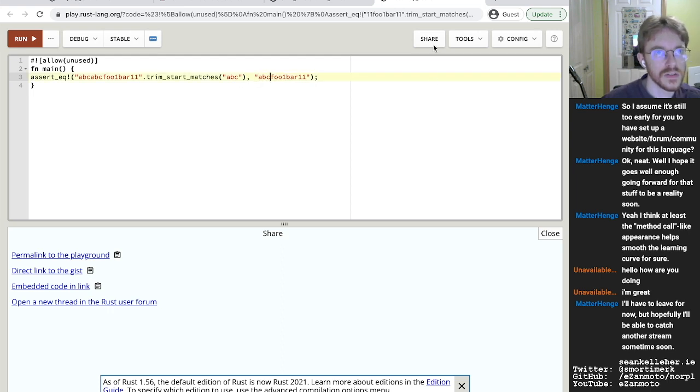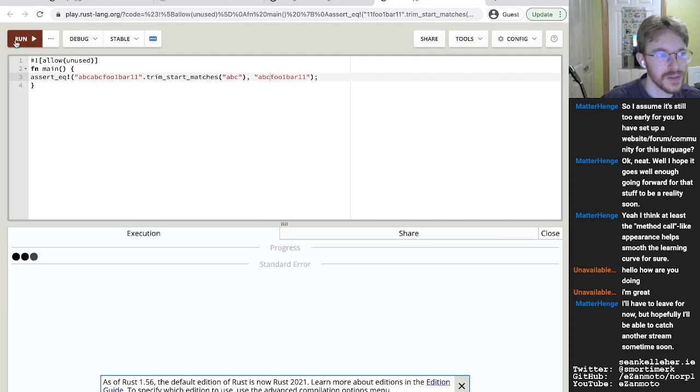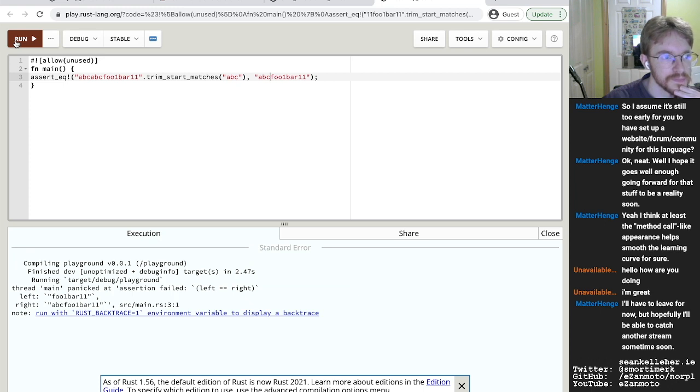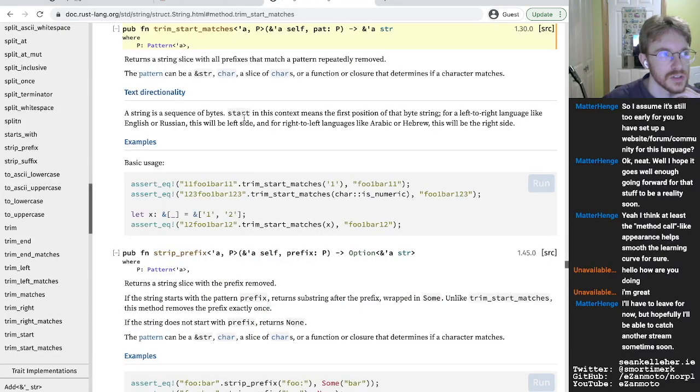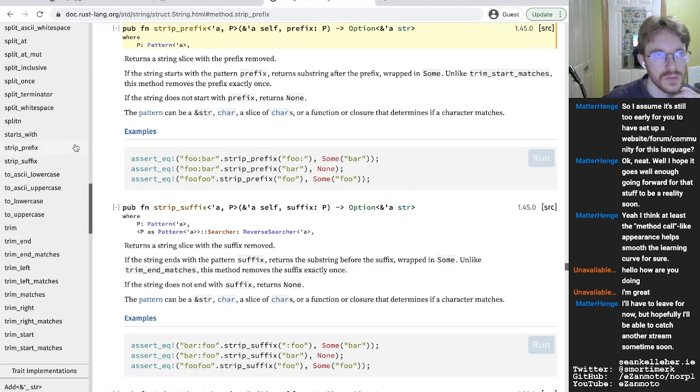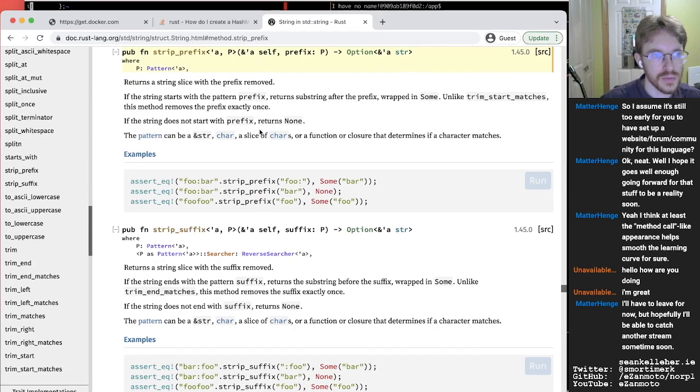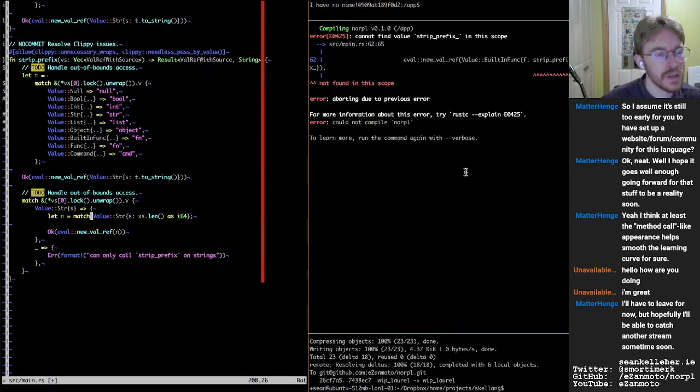Yeah, whereas I just want to remove it once. Oops, I'm pressing the wrong button. Yeah, it does remove it twice. So I just want to remove the first occurrence. So back to strip prefix it is.